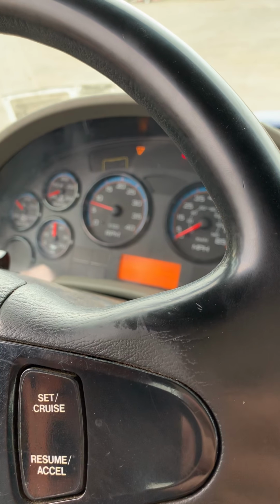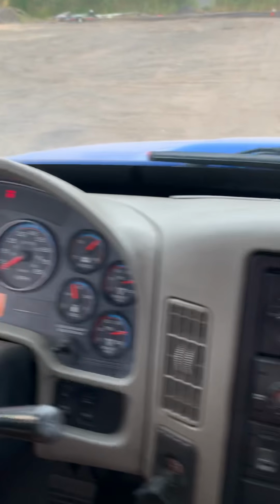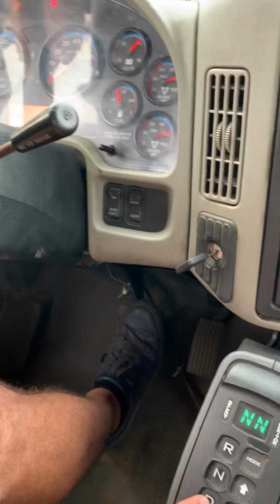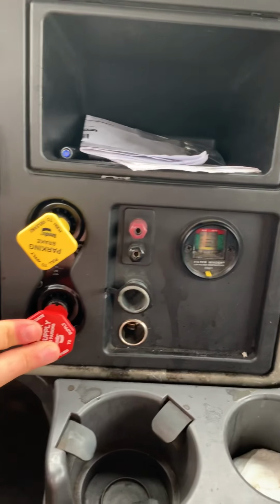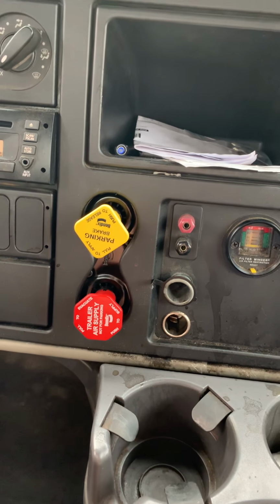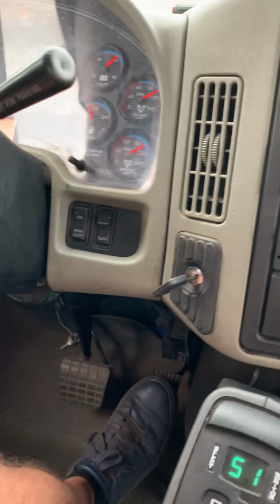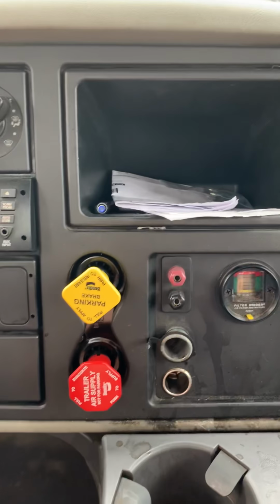System is fully charged. Now we have to check the parking brake of the tractor. You have to press the brake, put the transmission in drive position, and release the parking brake of the trailer. Then you have to press the accelerator. Truck is not moving. Parking brake of the tractor working properly.